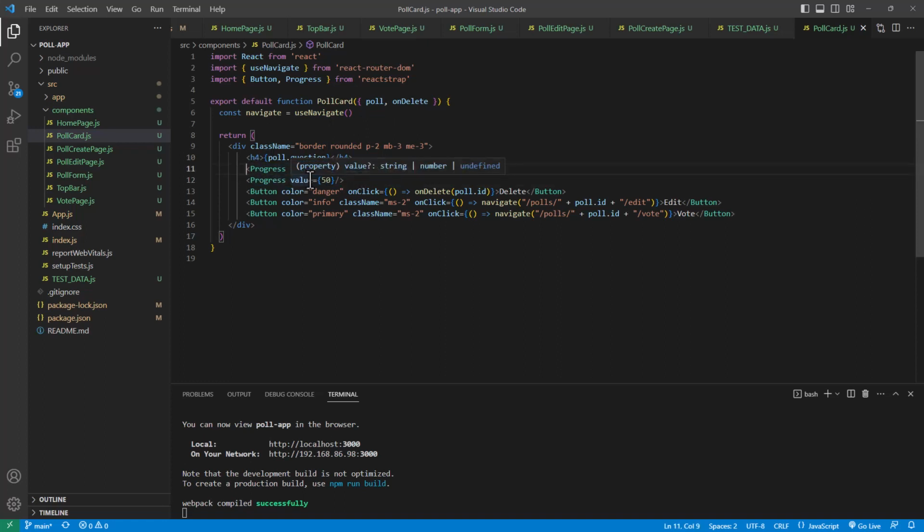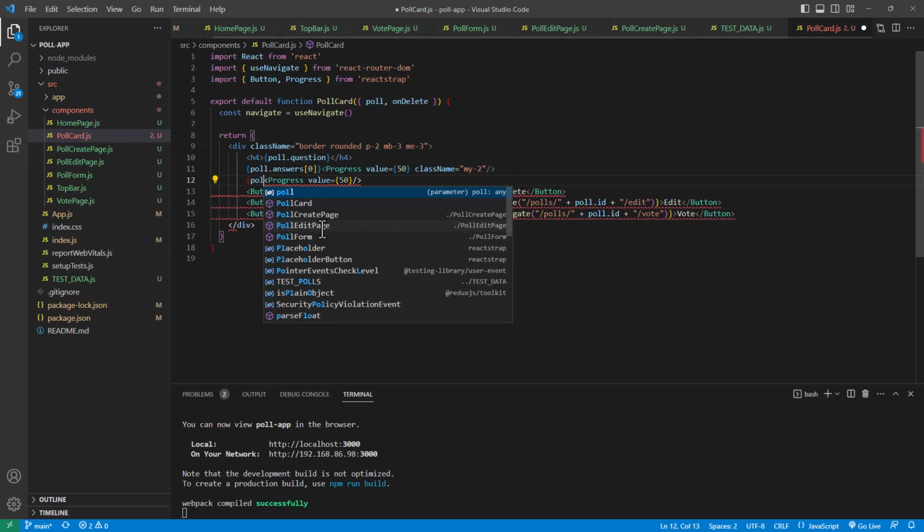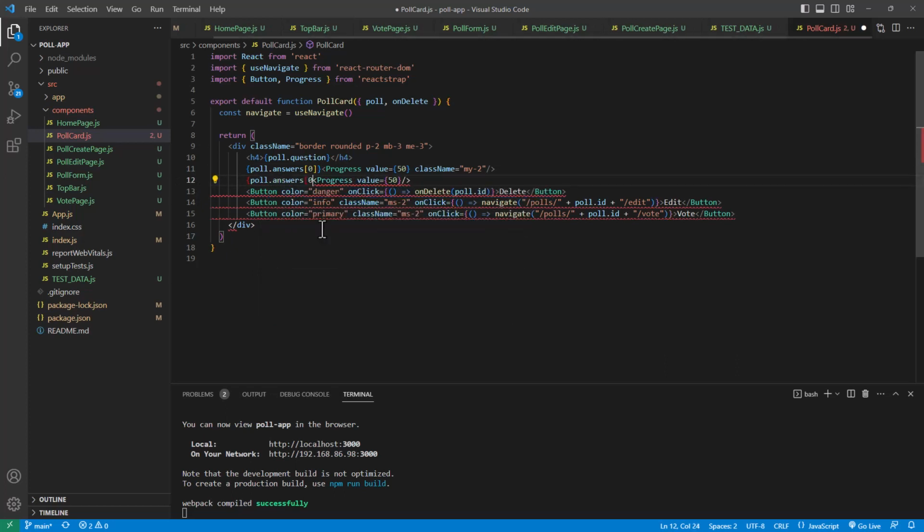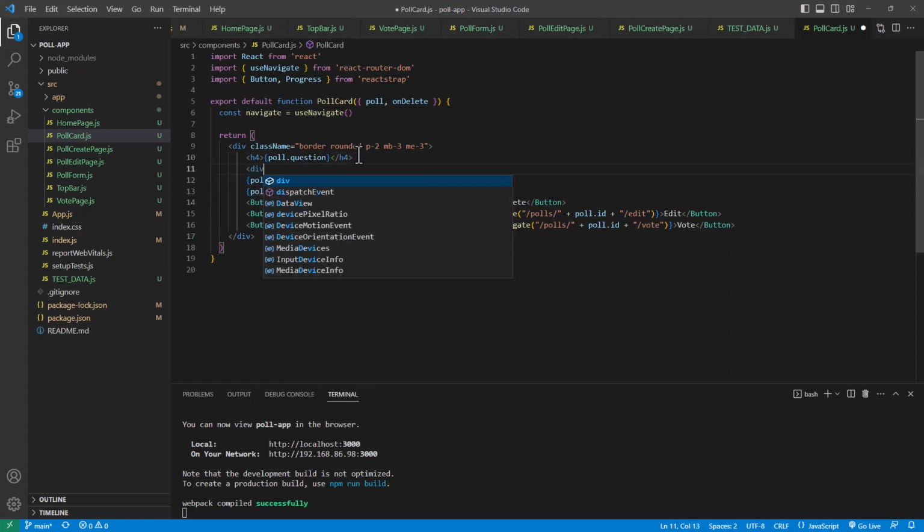We probably want to put the answer in front of it though, huh? So like in front of this, it should say poll.answer 0, and then show the progress bar? That's what I'm thinking. We might need to mess around a bit to get it to do such a thing. Let's put these in a div.